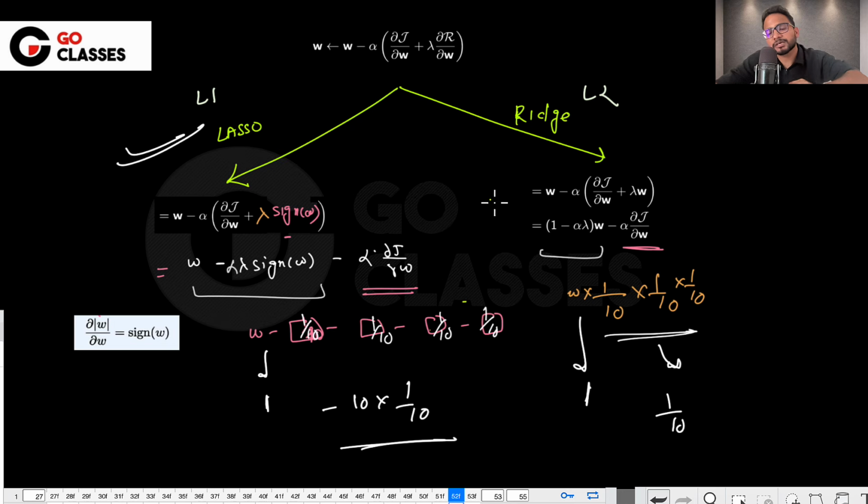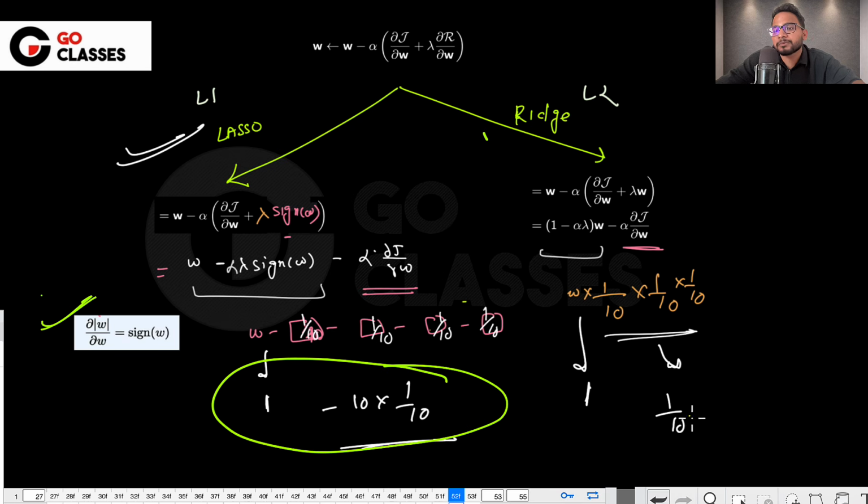In terms of gradient descent also, I tried to explain that if you have some loss function and an L1 regularizer, and you keep on applying gradient descent, because it's an iterative algorithm, then if this value is 1/10, it will be minus 1/10, minus 1/10, again minus 1/10, like this. But here it is coming out to be W into 1/10. So if W is initially 1, then in the L1 case, after 10 times it will be exactly 0. But in the L2 case, after 10 times it will be 1 upon 10 to the power 10, something like this. Not exactly 0, but very close to 0.